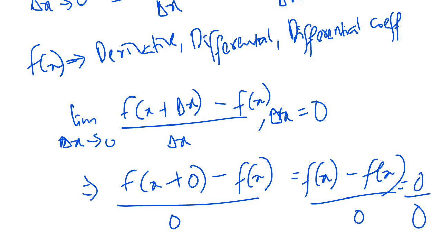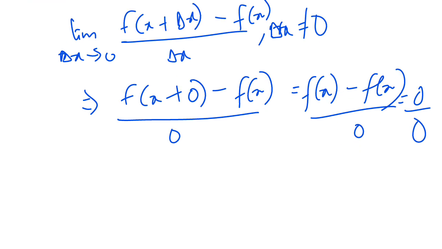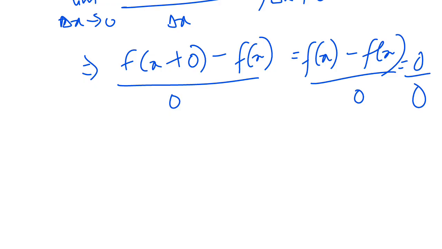One thing we said about an indeterminate form is that the function is undefined at that point. That's why I said the change in x is not equal to 0, because if it's equal to 0, the differential is undefined. But the limit exists. So what we simply do is simplify the function to get what the differential of the function is. This takes us to the first principle.